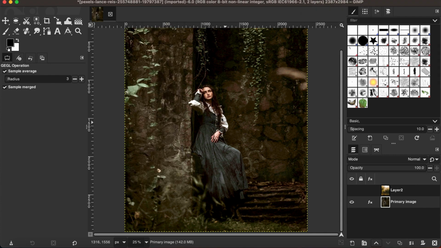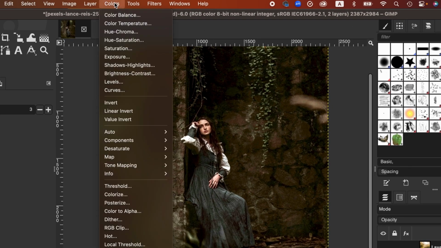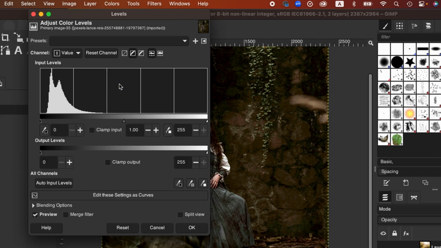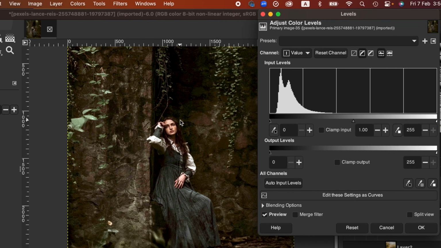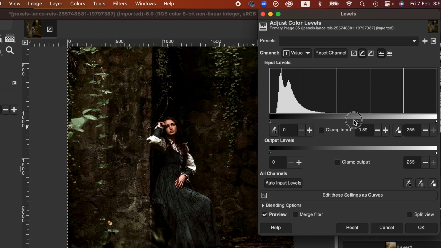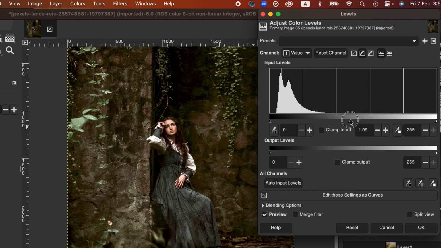So now I'm going to check the color level. To do that, you need to go to here, color menu again, and then levels. So here you can adjust also according to your preference. As you can see, this part is brighter than this part, and that's why it shows a spike up here. And if we want to increase or decrease this, we can do that accordingly.